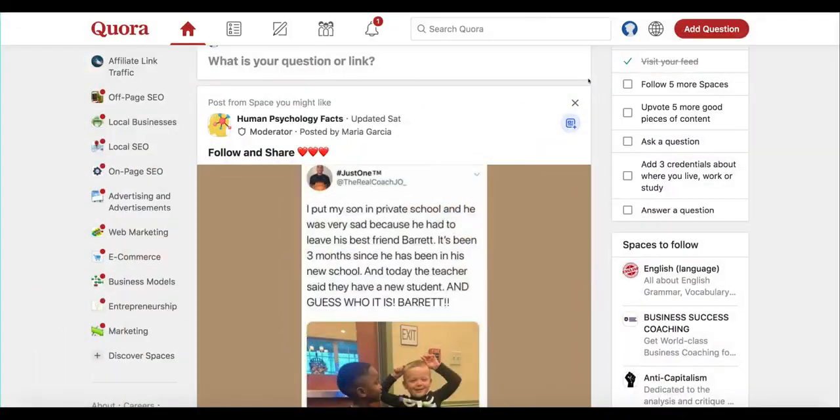So now you've joined and you've picked the groups that you want to follow, or the spaces as they call it. You want to obviously go in and change your profile. But just to touch on what I said about the number of people that are in these different spaces, you want to try and choose ones where there is a reasonable number of people already in those spaces, because you can actually set spaces up for yourself.